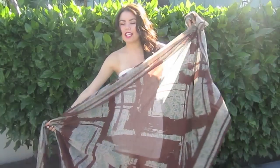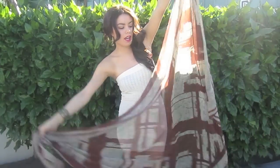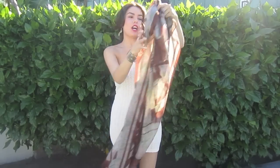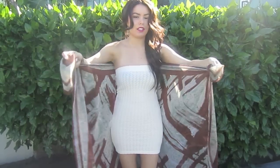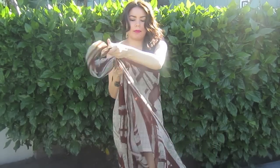So you're going to take a scarf — not just any scarf. Make sure that it's pretty long, pretty big, and it's a full scarf. So as you can see, it's just a scarf. For the first look, basically what you're going to do is take the two longest sides and wrap it around you like so. Hold these right in front of you and you're basically going to tie a knot at the chest area.